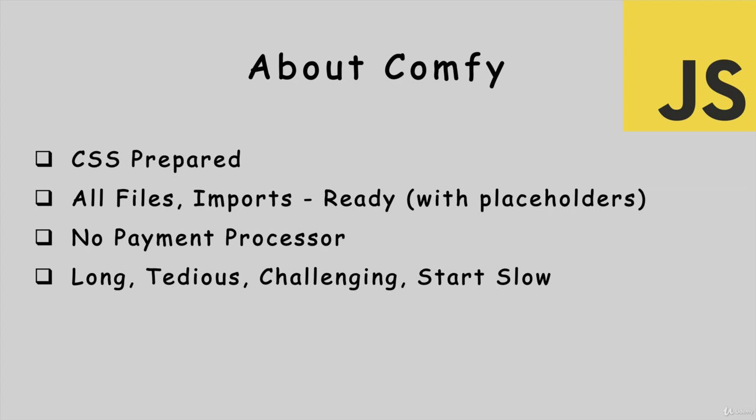Now that leads me to a last point. Be prepared to get frustrated while working on this project. Since the project is so big and entails a lot of moving pieces, it will take some time to finish it, and you will face some challenges along the way. Some of the challenges will be boring, since all the big projects contain some repetition, and some of the challenges will be just tackling multiple tasks and wrapping your head around those tasks at the same time. Now, I wish I could give you a more helpful answer, but unfortunately, that's just the way it is with big projects. There's nothing I can do about it.